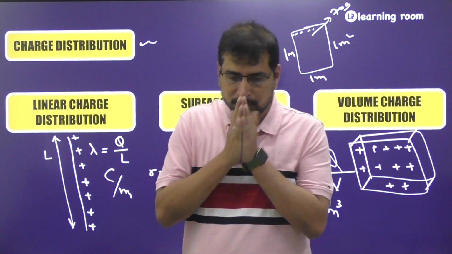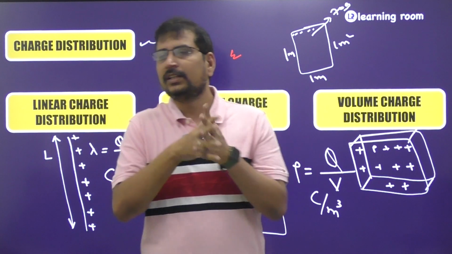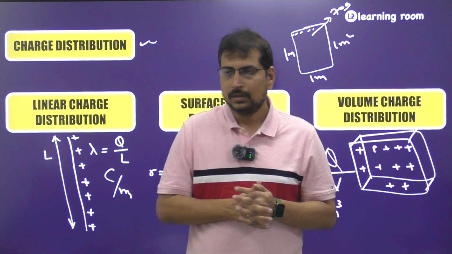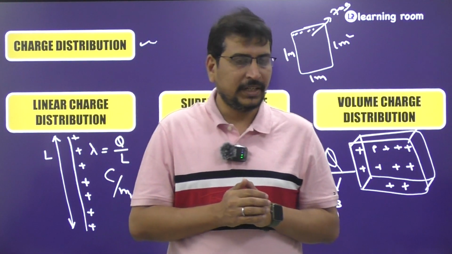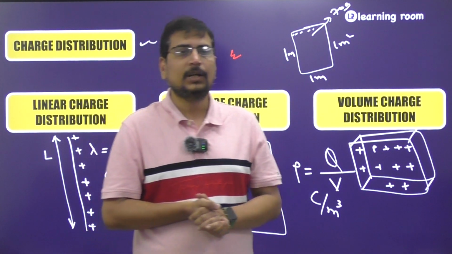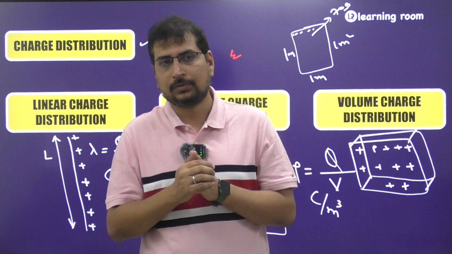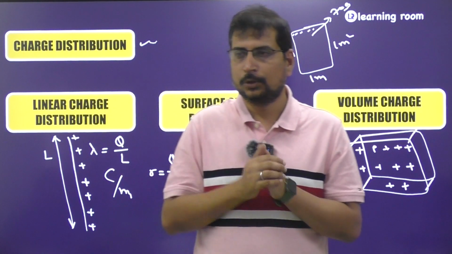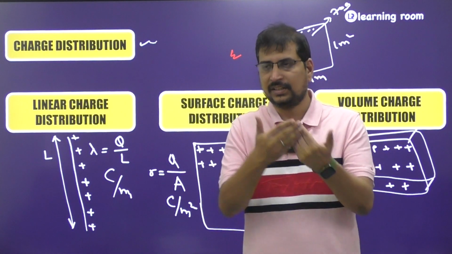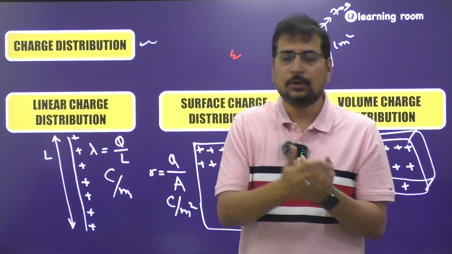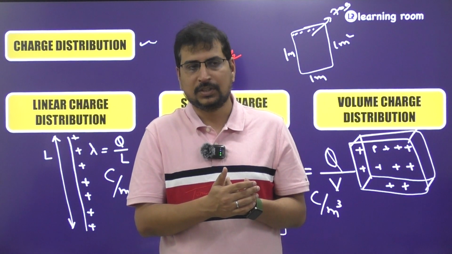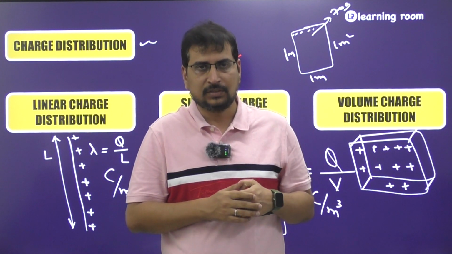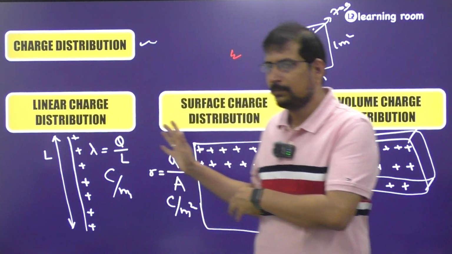Just to give you a simple understanding, in your 10th grade you would have learned the chapter on light. In front of a mirror or lens, you place objects. The object is of two types: it can be a point object, or it can be an extended object. For example, if we stand in front of a mirror, we can call ourselves an extended object. If you place a small object, small compared to the size of the mirror itself, you call it a point object. Same logic.